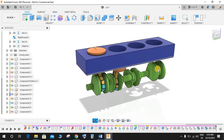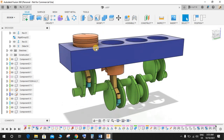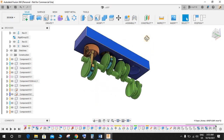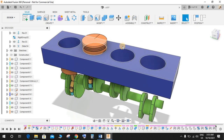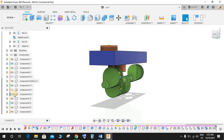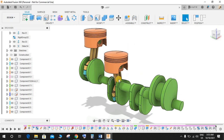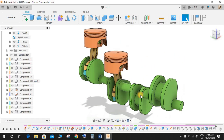Once your whole assembly is completed, the sketch is constrained, the whole dimension has been constrained, you can work on your engine casing. Basically this is just for your grounded purpose. So this is how the video will work. Once all the pistons are moving, you can work on the engine casing. Just repeat the step 2 times more. The same step will be repeated. Just copy paste this piston and this thing and repeat the same step again and again, and it will do the work here.